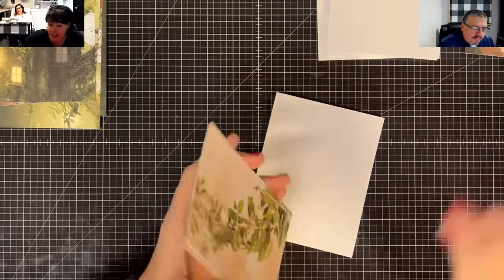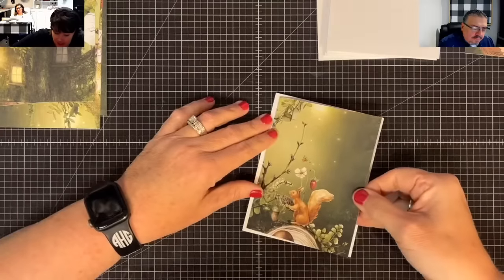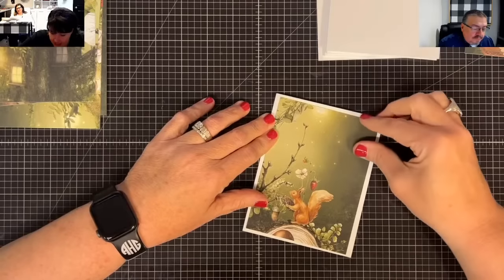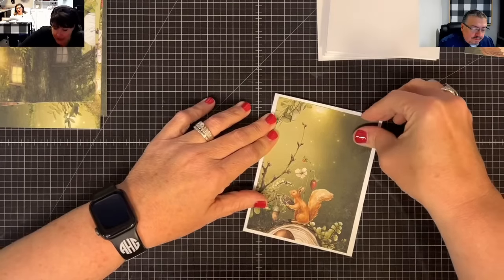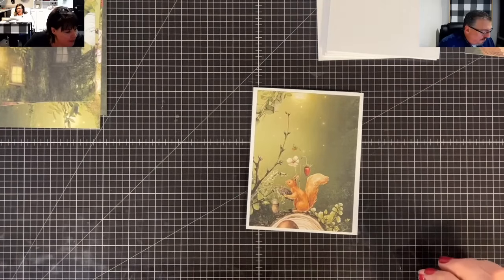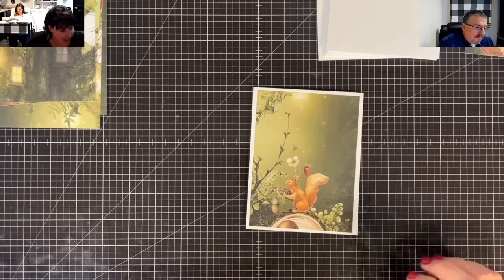I didn't cut them. This pack is so bright. It plays with light in the images. And sometimes when you put an image on kraft, like I'll show you, let me get one that's kind of lit up, the light won't be as obvious on kraft. That's kind of an unfair comparison.